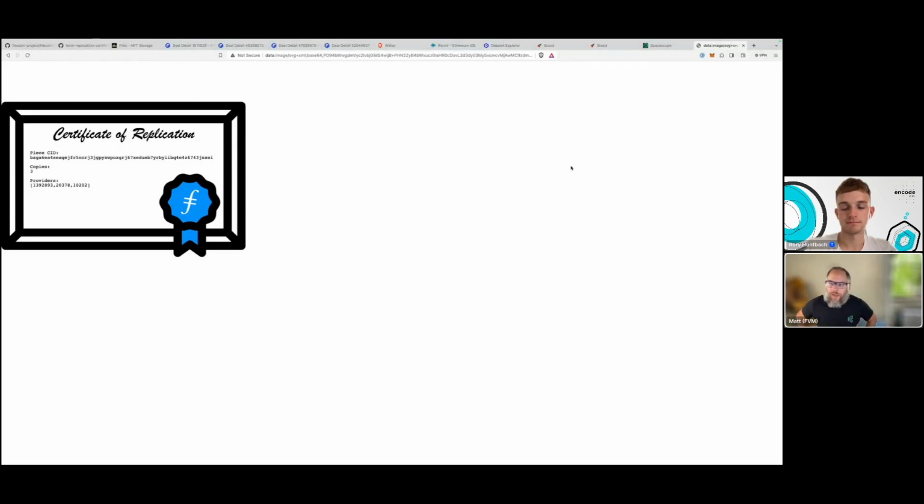Like I said, this is just basic and bare bones, to show you the pattern. There's a bunch of other checks we can do with regards to whether the deal is active, not just whether it has expired. When you create a deal, the activation date is often a little way in advance. You submit the deal now, and it gives you time to get the data there and the sector sealed, so it doesn't necessarily go live for a number of hours or days. Then get deal activation will detect whether a fault has happened and the sector has been terminated due to the provider losing the data, for example.